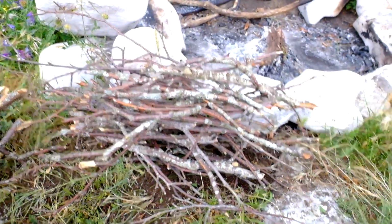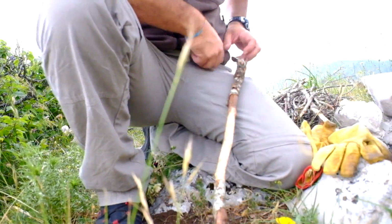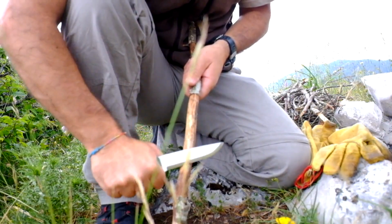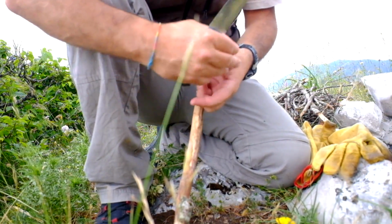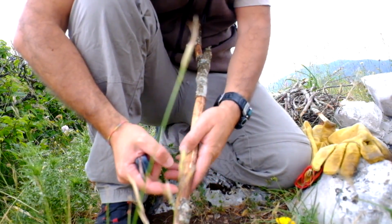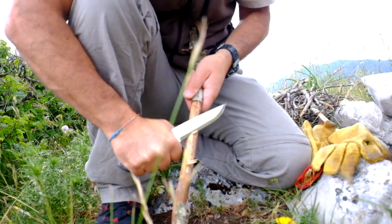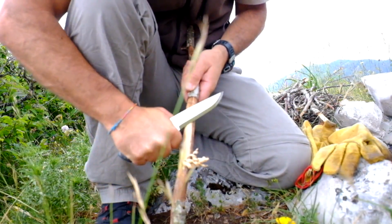First thinner size sticks, then thicker, and then thicker. And now it's the time for feather sticks. Usually it's better to split a piece of log this size and cut it in four parts and make a feather stick from it, because this outer part can be wet, but given the season, I guess I can use this anyway. During winter I should use only the inner part.